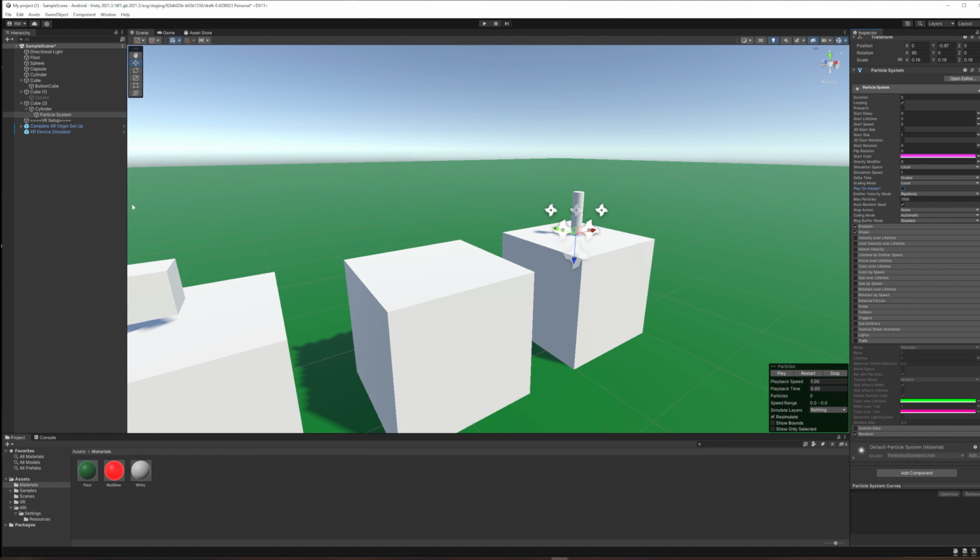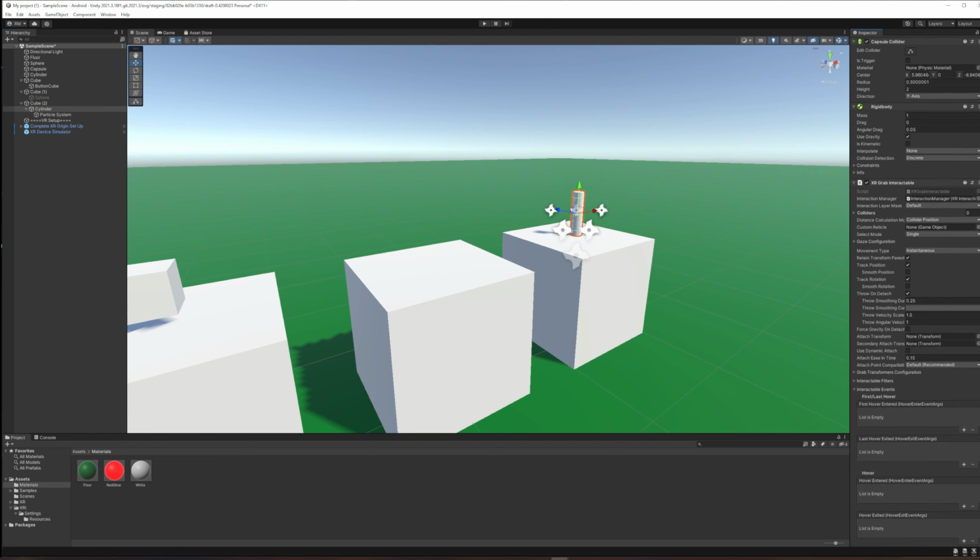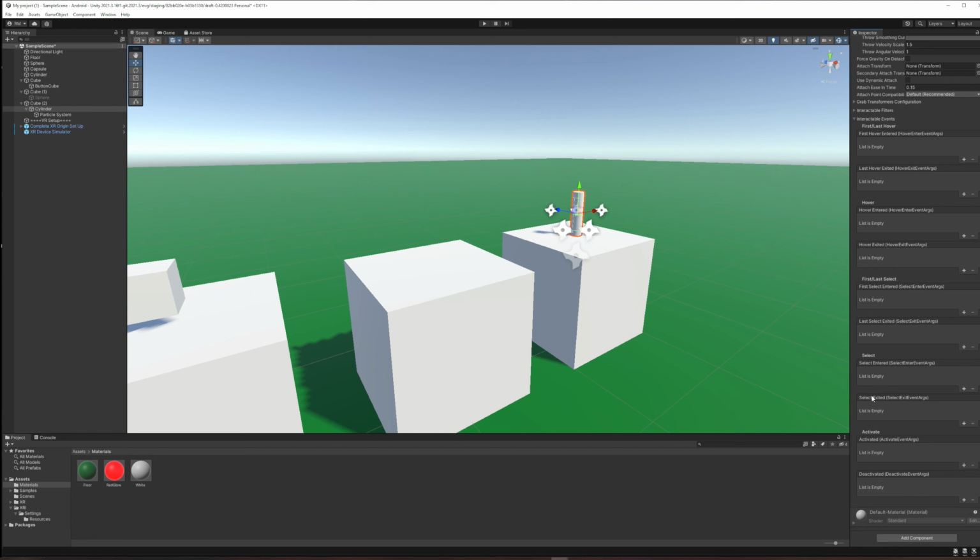So now we go into cylinder, and then in our XR grab interactable, we want to use activate, because remember, activate is the trigger button. So we're going to add something to this list. What we'll add is the particle system object. And then in the function, we're going to go down to particle system, and we will choose play.